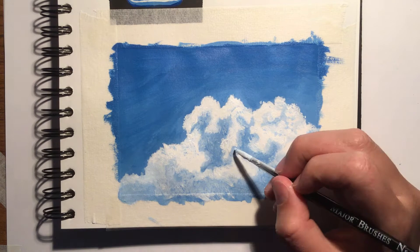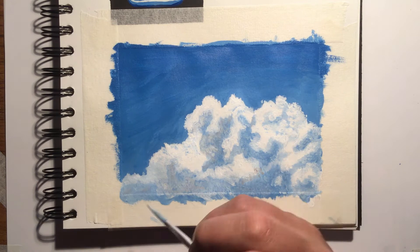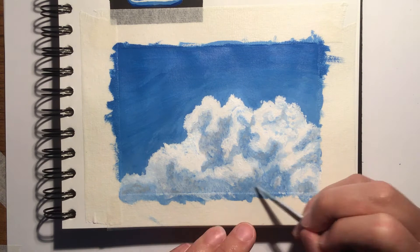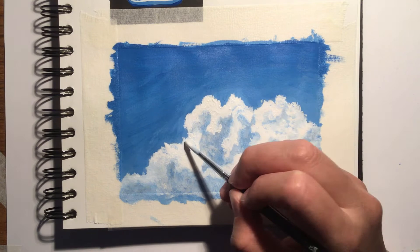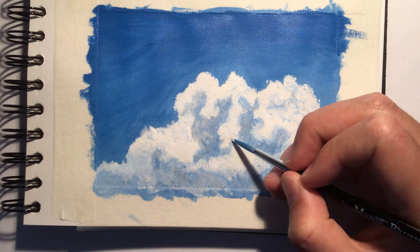Anyway, back to the artwork. At this point I actually left this artwork overnight, and as I came back to it I decided the amount of blue in the piece was starting to make it look more like a wave than a cloud. So I checked back on my reference photo to see that there was a slight grey undertone to the shadows in the cloud. I started with a fairly dark grey to create the undertones I was going to need. You will also see me starting to use my finger to smudge the paint a bit — this is a technique I use when I don't want to add any more paint but want to diffuse out the paint already there. Using a dry paintbrush would have the same effect.